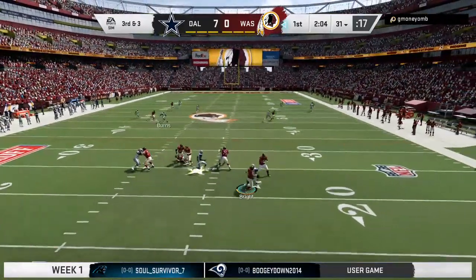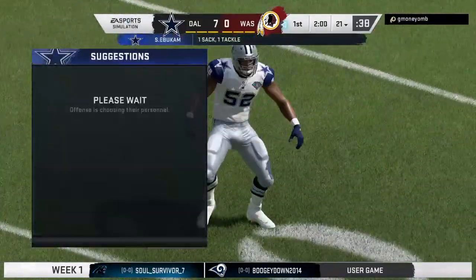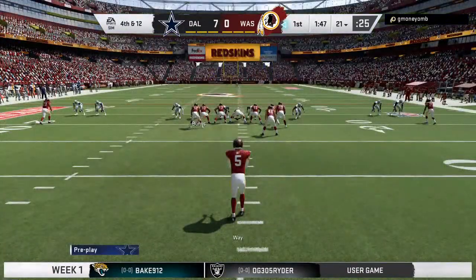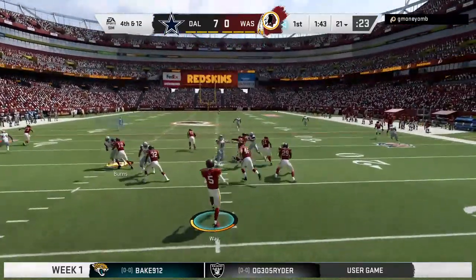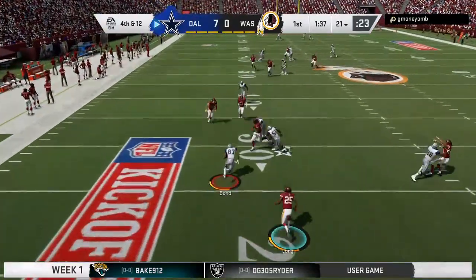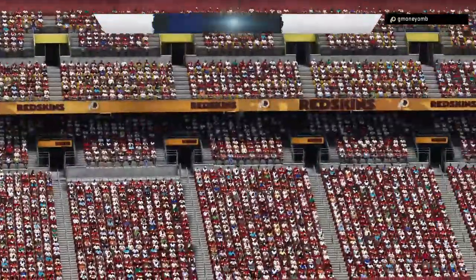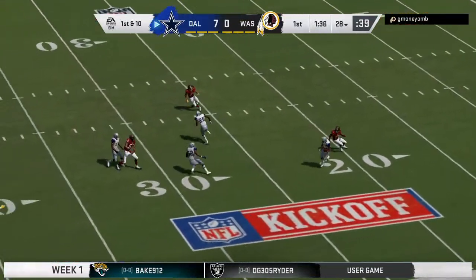Back to throw. Bright eluded. And he's going to have to eat this one as down he goes. Samson Ebukam in there to get him for a loss of 9 yards, and that also leads to 4th down. Here's Tressway now as he'll kick it away for the 2nd time. And this will be taken at the 13. Well, he wasn't too far from breaking that. Officially, give him 15. And possession will switch hands, 1st and 10.